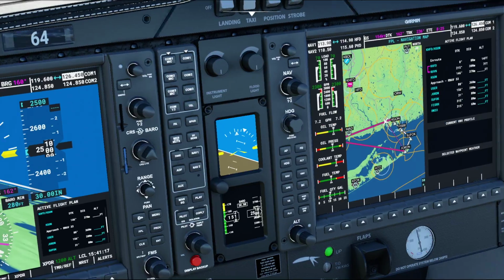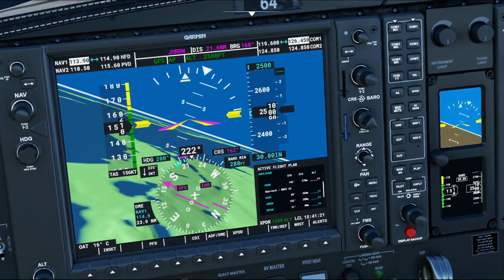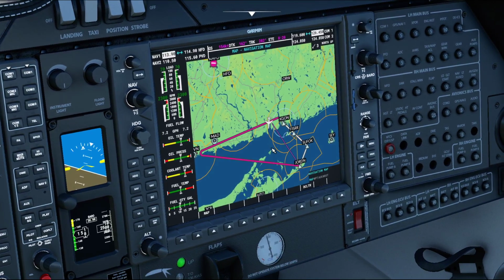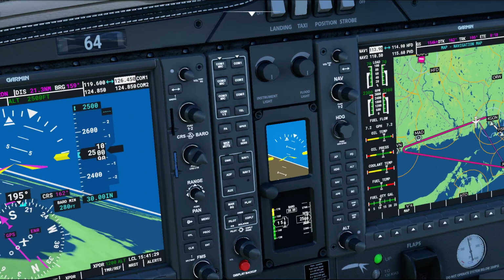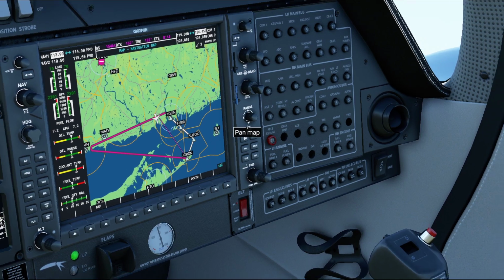That's just one way to kind of get around that. Normally, it's a little bit easier of a process, but I'm not complaining too much, because again, it still works. You just have to be really, really quick with your fingers in order to pull that off safely. So now we're basically short-circuiting everything to go direct to Jordan. We're actually going to short-circuit things even more and kind of save a little bit of time here.